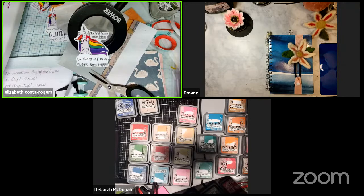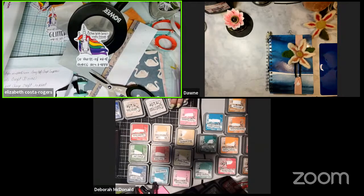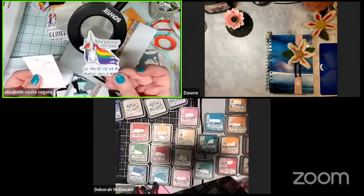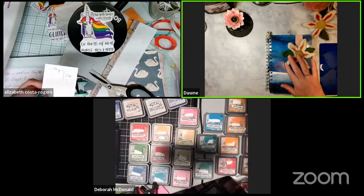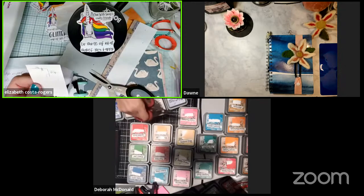I don't know what you guys think, but if I pre-bought the sublimation magnets, they would be square or rectangle, whereas this is more of a fussy cut. Oh my gosh, I love that. I do too. Thanks, Jim. I appreciate it.